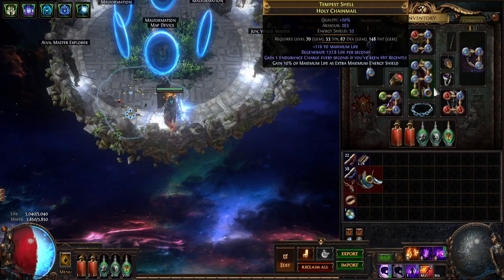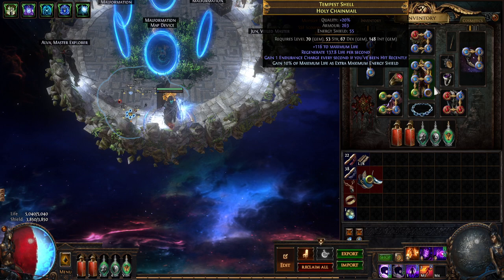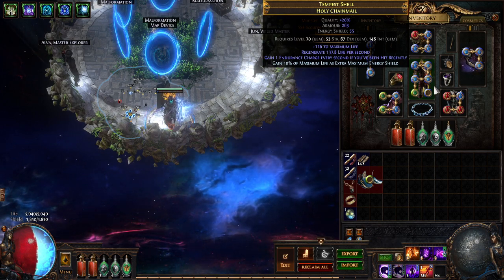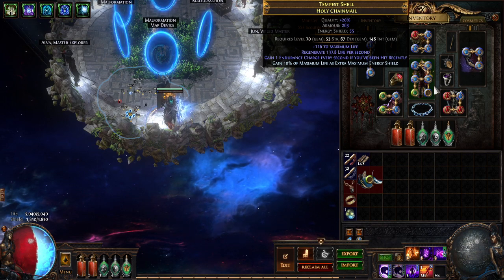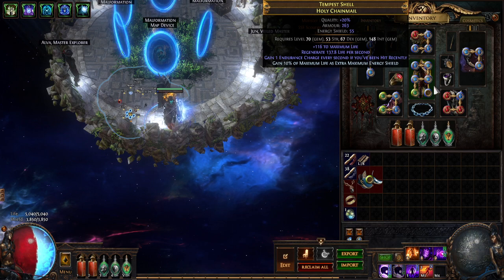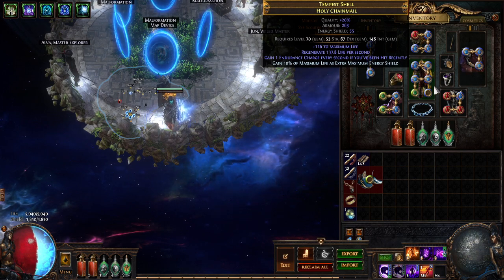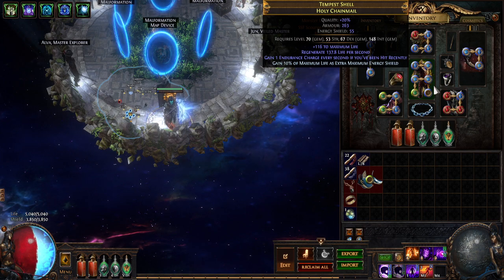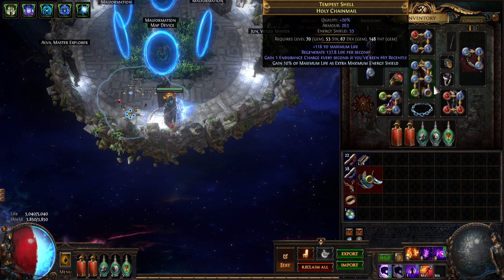Another thing that I got was this Warlord's chest, gain 1 endurance charge every second if you've been hit recently. Having 3 endurance charges is extremely noticeable compared to having none. The amount of less damage that you take overall and the amount that your character chunks is extremely noticeable when you're in high tier maps and you have something like this. So if you're able to pick up a Warlord's chest with modifiers and socket colors that work for you, get something like this, I highly recommend it.